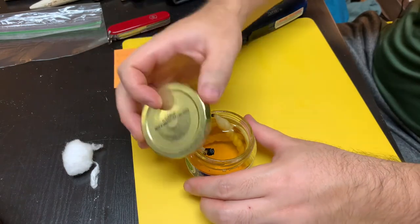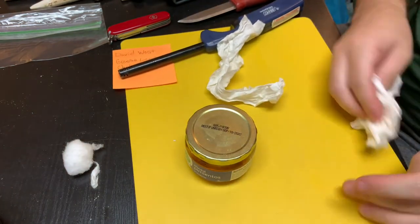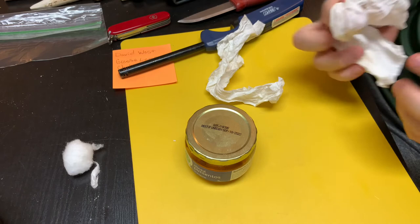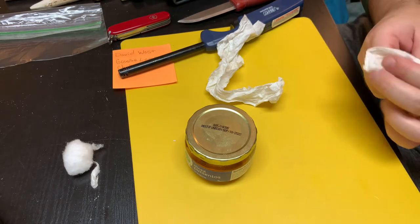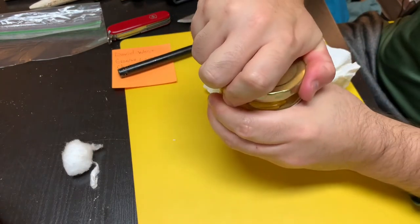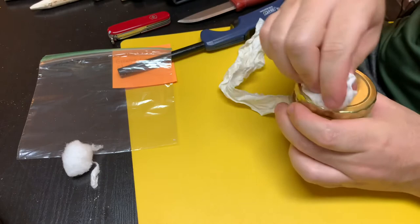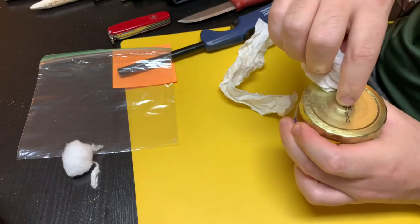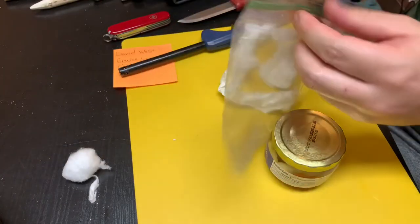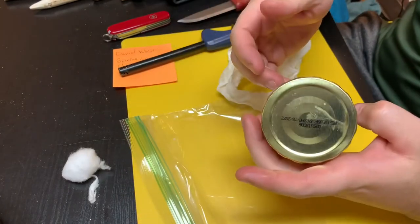We'll just keep those buried in there, and when we go out and try this, we'll take a stick and use it to finagle the lamp wicks out of there. It should remain oil-free, hopefully. I'm going to tighten that down really good, put it in this bag, and test our theory. Obviously the seal is not brand new anymore, but it held liquid before, so in theory it should hold now. Basically you've got a traveling candle. We'll see you guys outside.